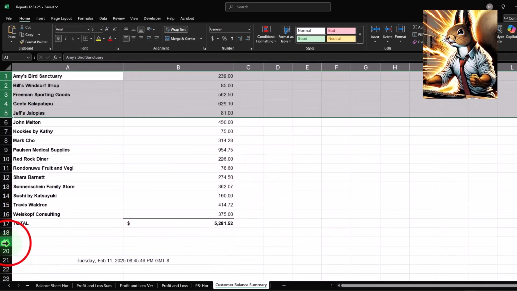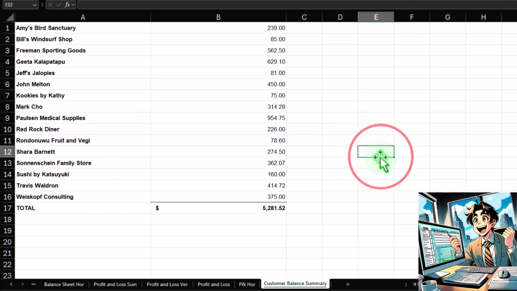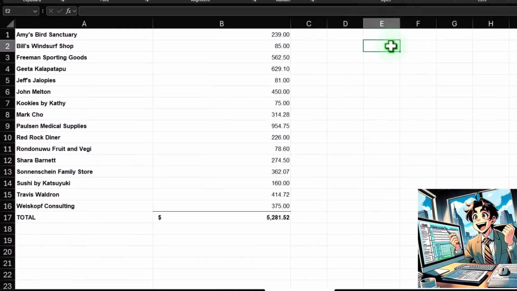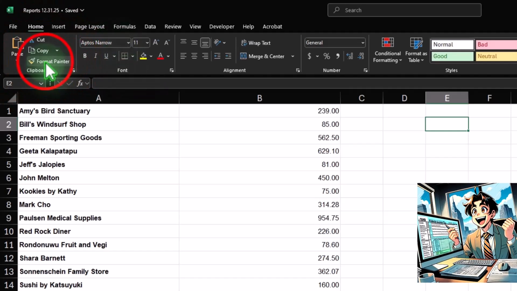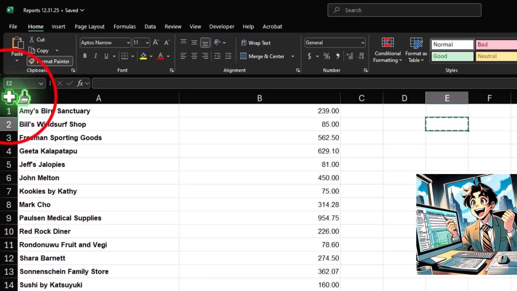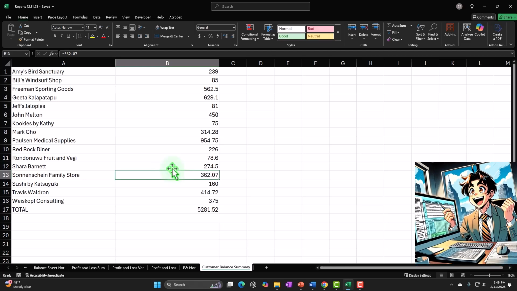And then I'm going to delete this bottom bit. I don't need that. Right click and delete that. And then I would like to format the whole sheet in the same formatting. So I'm going to select outside here, which has this formatting, and I'm going to format paint that into the entire sheet, selecting the format painter and then the entire sheet. So there we have the formatting of the entire sheet.